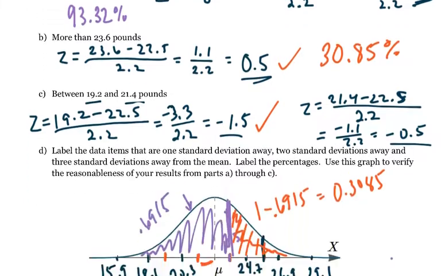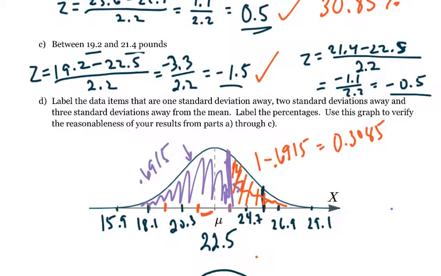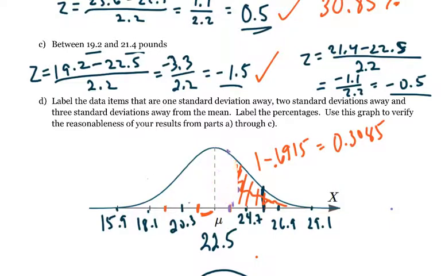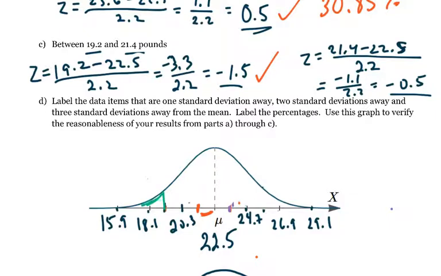Okay. Then when we're looking for, and this one's going to be hard because I need to erase all this and I've done too much, so it's going to be harder to erase. Okay, so for this last portion, we have a range. We're looking for the values between 19.2 and 21.4. So what we're going to do is the 19.2 was at negative 1.5 standard deviations. So I'm going to first in green find the area of that from the chart.